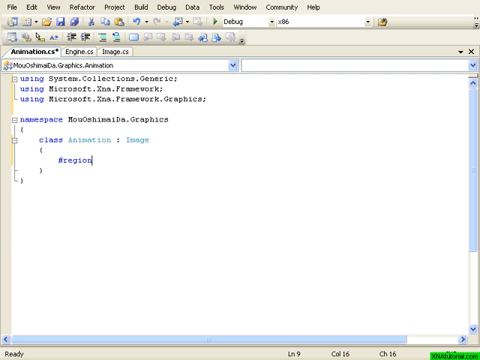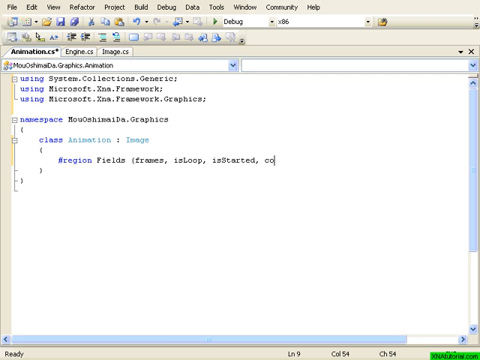We're going to need some fields. Specifically, we're going to have the list of frames that we're going to use. We're going to have a boolean to check if the animation is looped. We're going to have a started, something to check if the animation is started or if it is paused.